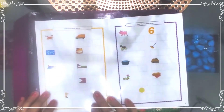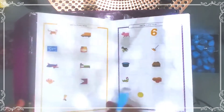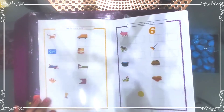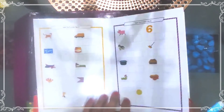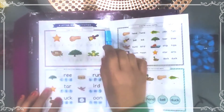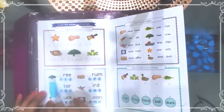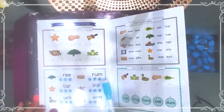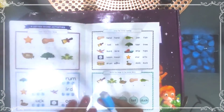After the families section, there is 'Spell the Three-Letter Word' — pictures are given and three boxes are there for children to write the letters. Tracing is also available so children can trace letters and then erase and write again. Then 'Trace the Four-Letter Words' — tracing is there for four-letter word activities. Next is 'Write the Correct Beginning Letter' — alphabets are shown as options and children choose the correct one. For example, for 'drum', the options are B, P, or D.